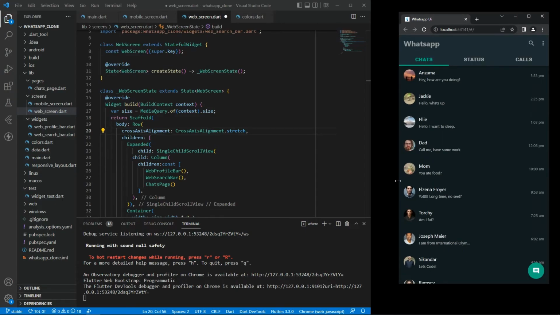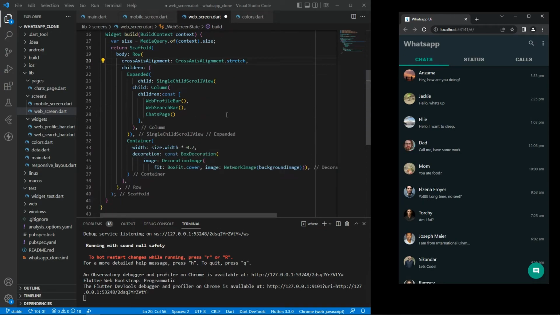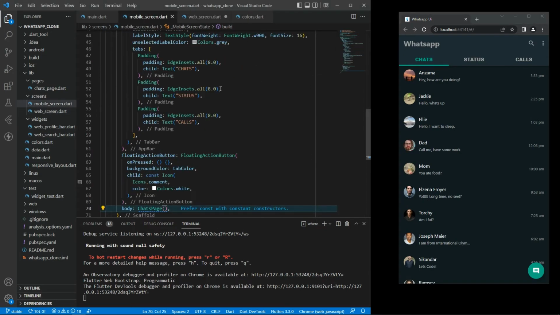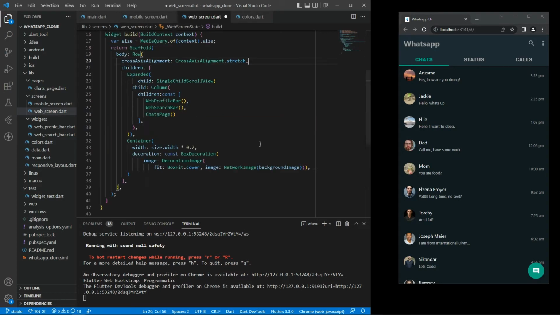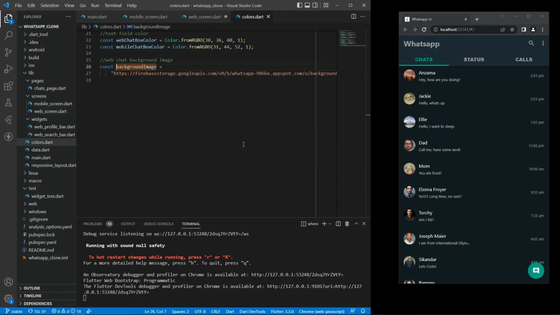So one more thing, you might get an error where in the background image the URL I provided doesn't actually allow us to load an image. It will load in the mobile, but it won't load in the desktop.